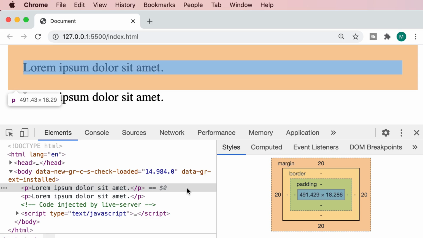So technically, you should use the margin property to separate elements and the padding property to add space between the border and the content area of an element. This is the right way to use these properties. Otherwise, you're going to end up with a lot of weird issues in your layouts. So that's all about the box model. Next, we're going to talk about sizing elements.